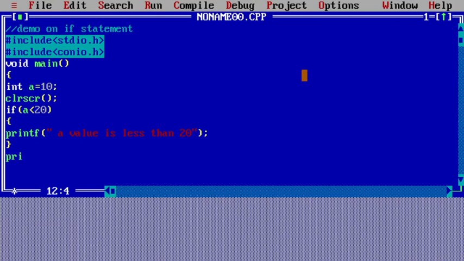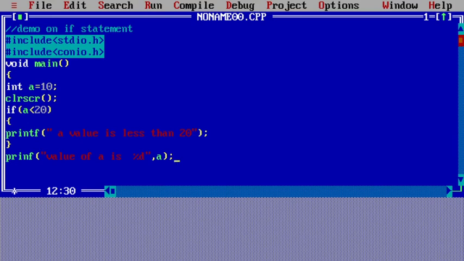Then printf, value of a is, and I should use the format specifier %d. Why? Because value of a is %d I'm using. Then what should I pass as the parameter? a. If you use it like this, then a will be passed to the %d. This is the integer format specifier, because I declared a as an integer. That's why we are using the format specifier here for a.